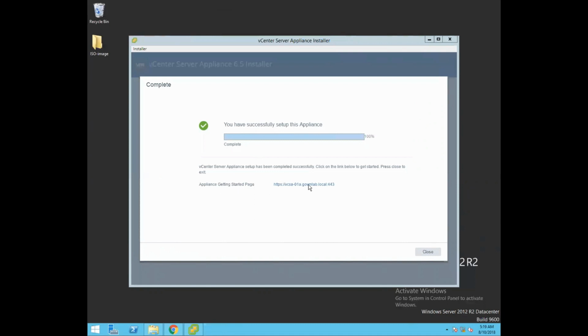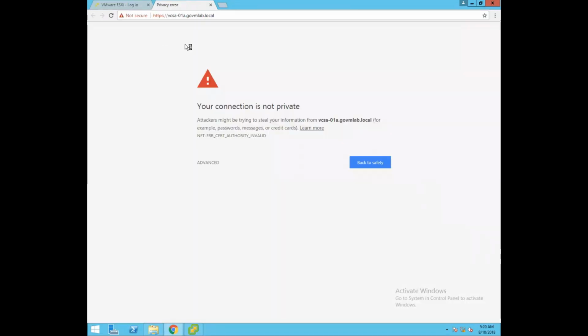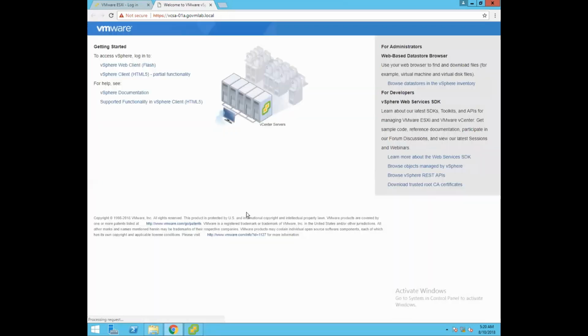And if you want to access our appliance, this is the link which is mentioned here. Either you can click on this link and it will take you to the appliance page, or you can browse it separately. So let's click it here. Advanced, proceed. And this is our getting started page.